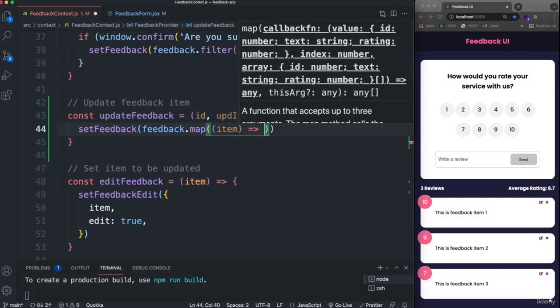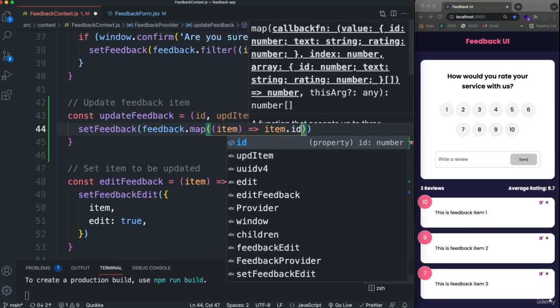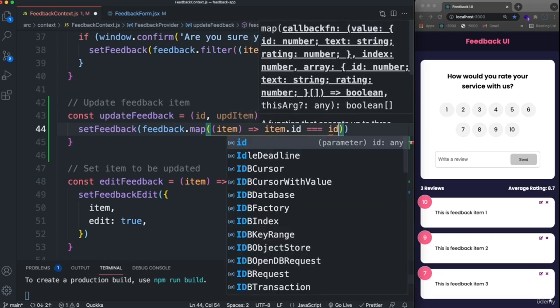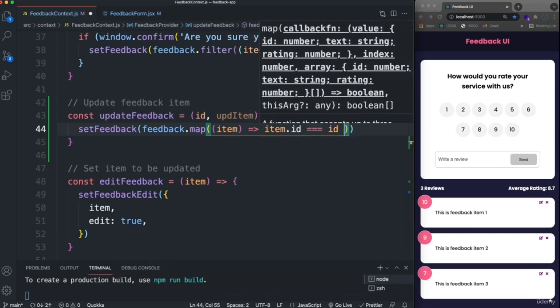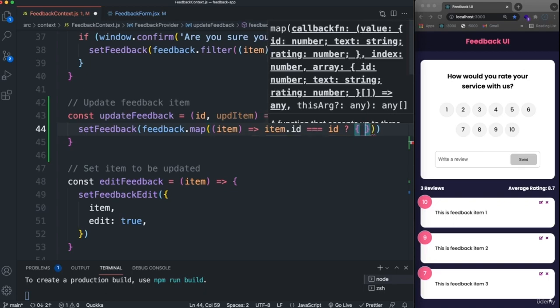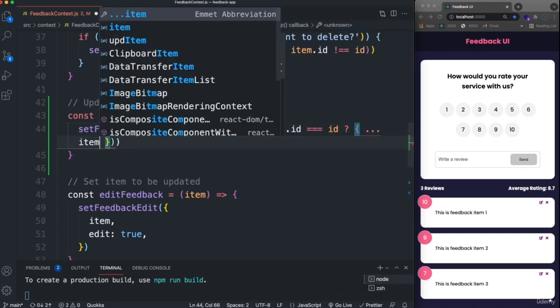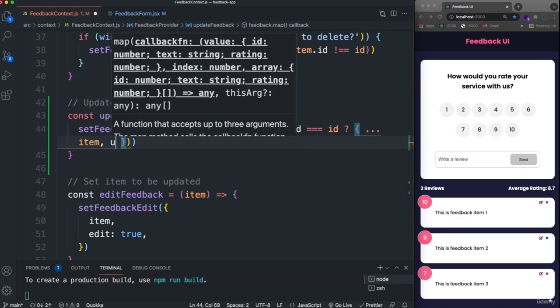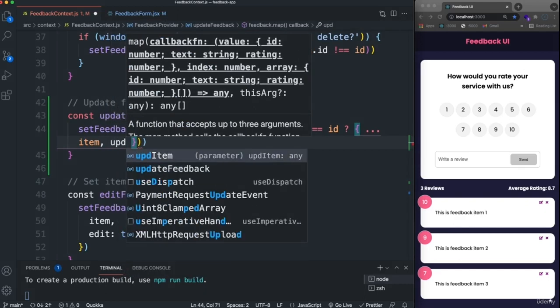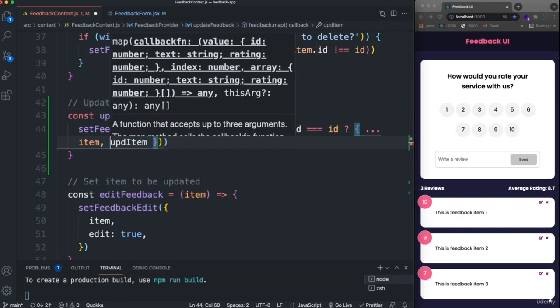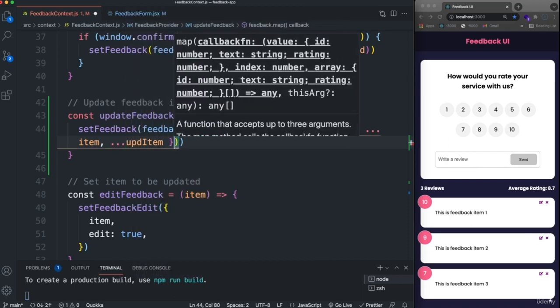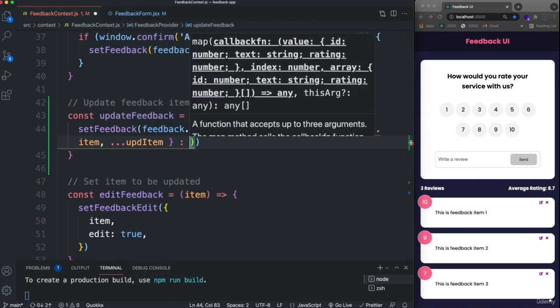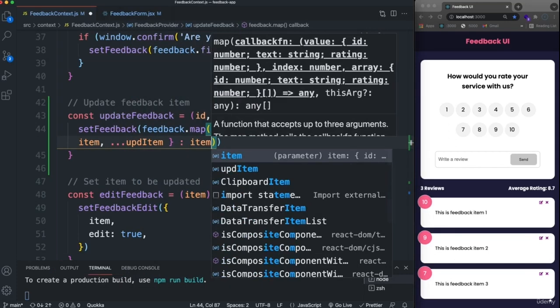And then for each one, we want to run a condition and say, is that item ID equal to the ID that's being passed in that we want to update? If so, then we want to spread across the current item here and then the updated item. Else, so if it doesn't match the ID, then obviously we just want to return the current item.